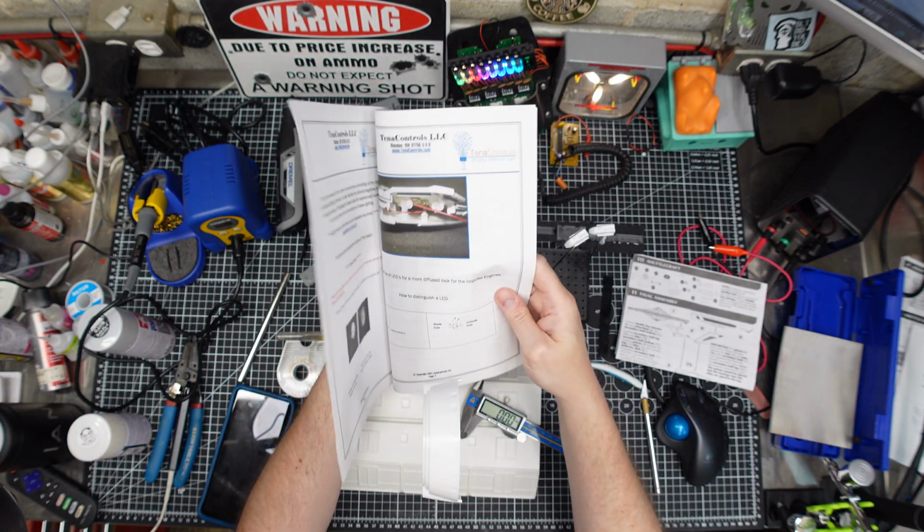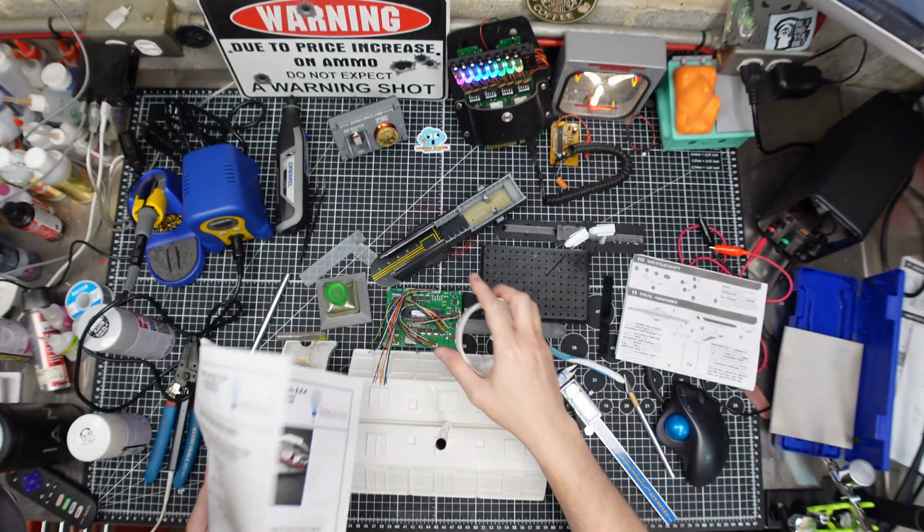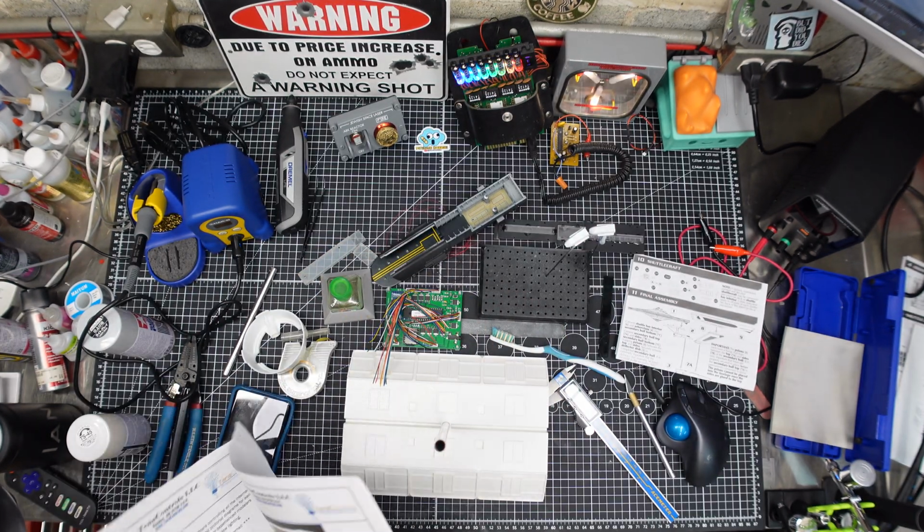And this is... Could we get you off of here? You're just distracting the autofocus.